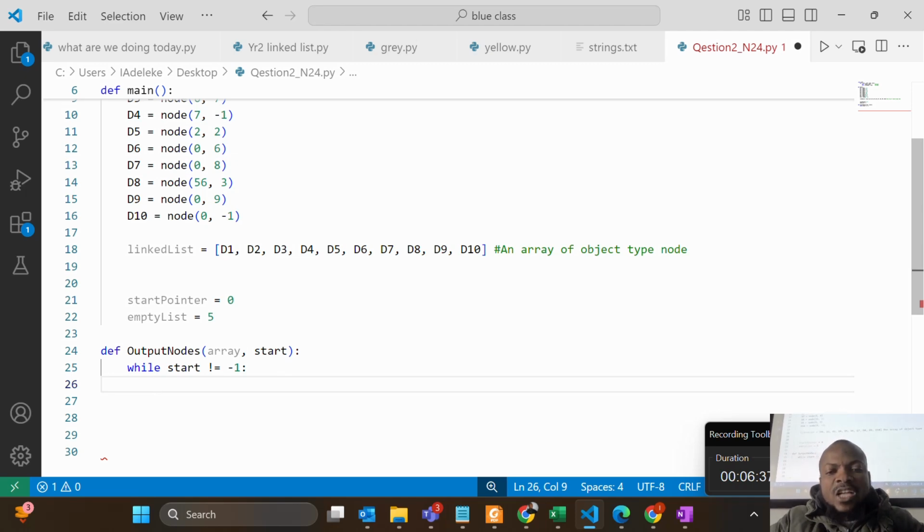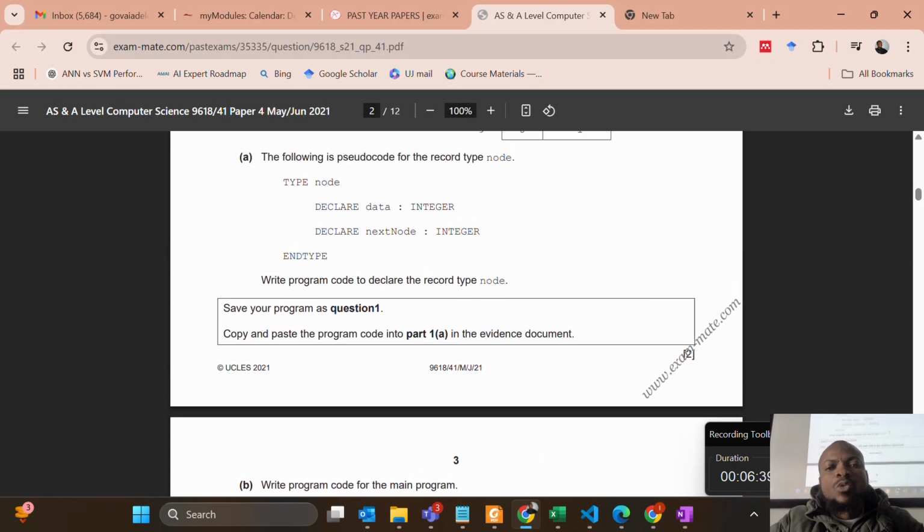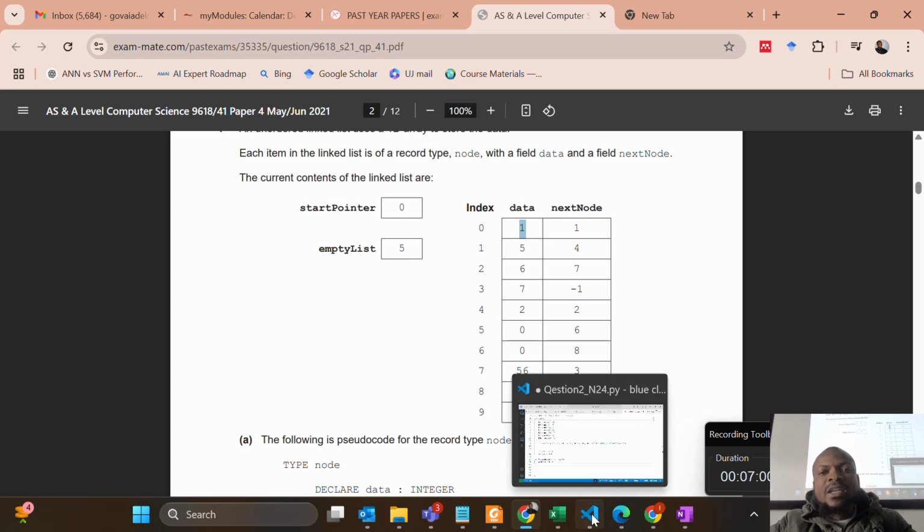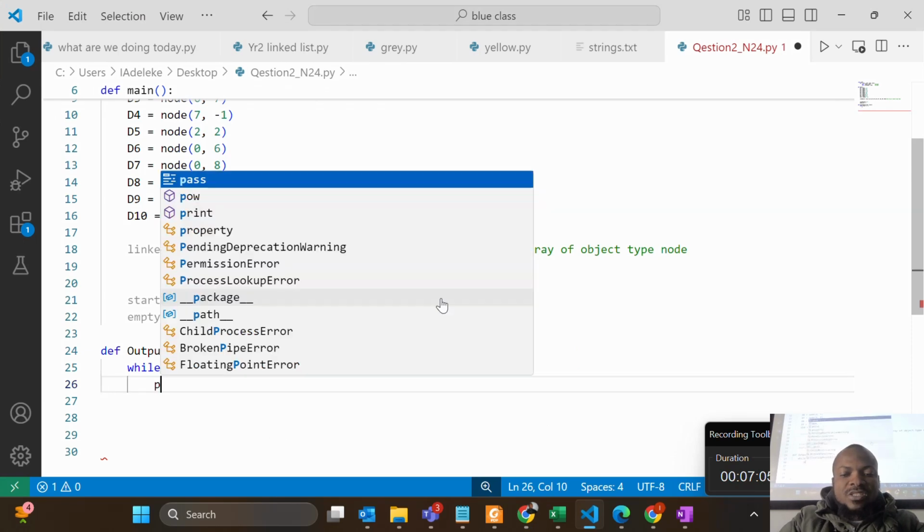So if we can start, what does that imply? That means we will output the value at that position, isn't it? We have to output the data at that position, because the value of start is not equal to -1, isn't it? So let's output data at that position. So then I will output what? 1, isn't it? So let's output this 1. This 1 is at the first position of the array, isn't it? So that means I will print.